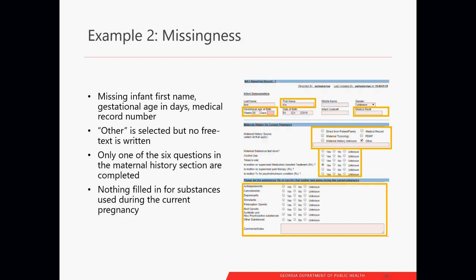However, we really appreciate it if reporters can click unknown. You would think that this would be very obvious to us, that we can assume if it's not filled in that it's no or unknown. Unfortunately, that's not the case. All this time that we spent in school, we were told you can't make assumptions about the data, and so when things are left blank, it leaves us scratching our heads, and we try to get better information about what somebody actually meant by that. So please fill in stuff, and if it's unknown, then click unknown.